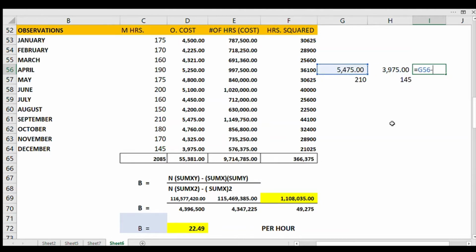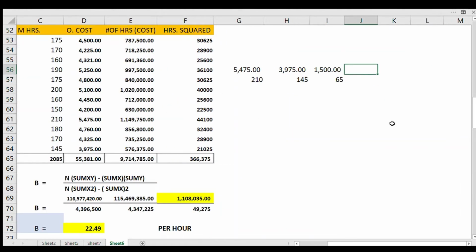So, kunin mo ang difference. Tapos, also the difference of the level of activity. So, kung nandito na tayo, we will just divide. Divide mo. So, please remember the procedure. Dinivide mo ngayon. So, we got 23.08. And, what we got dito sa ginawa natin is what we call the variable cost. Per hour yan. So, meron na tayong variable cost per hour.